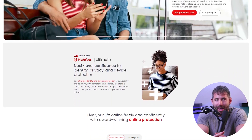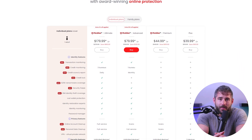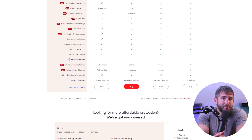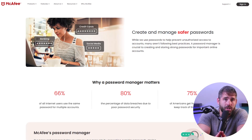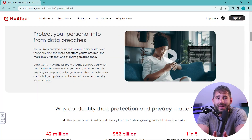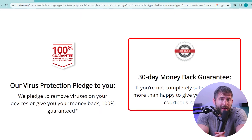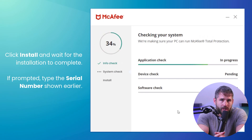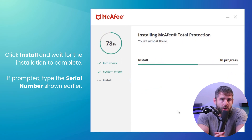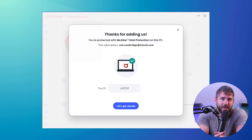Despite how infamous McAfee used to be, it's one of the best antiviruses in 2023. It's a powerful malware detector with perfect detection rates for cyber threats as well as real-time malware. Just like others on my list, McAfee also offers extras like a password manager, parental control, a VPN, and anti-theft protocols. The 30-day refund policy allows you to check it out risk-free. McAfee's Windows security covers robust local security including top-notch ransomware protection and powerful scanning capabilities.